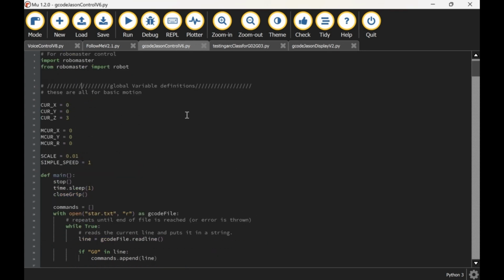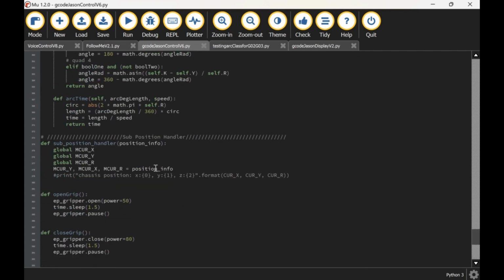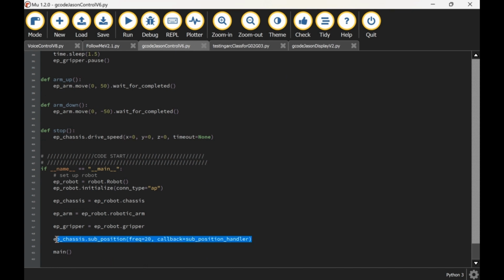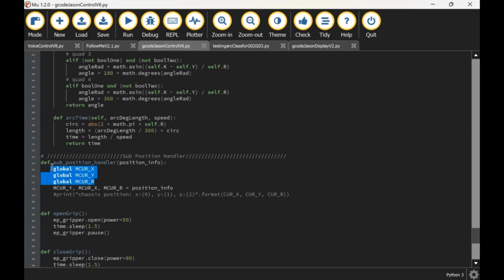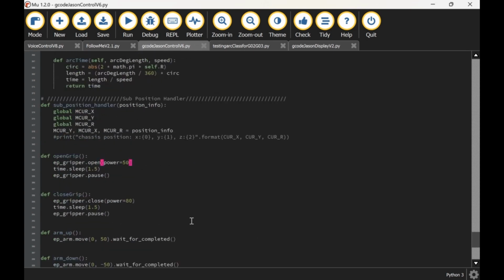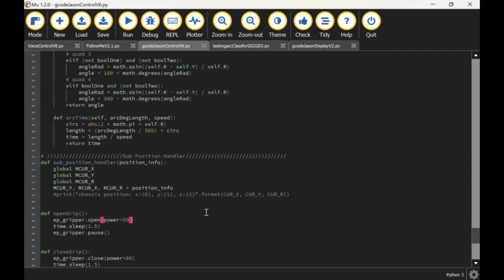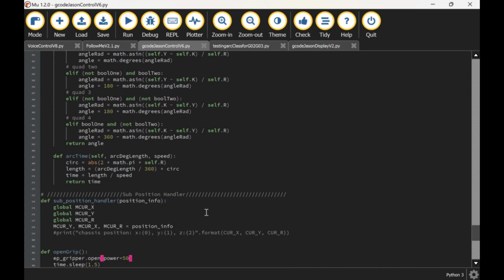One important note is that there is this really helpful method that the software development kit from Robomaster includes, which allows you to get the robot's best guess as to its position using its inertial measurement unit data that's on board the robot. Essentially, what this callback is doing is that every so often, defined by this frequency, right now 20 times a second, it runs this function. This function has these global variables that I put in the code, and they get the position info of the robot. Then I can use that for the rest of the code to determine where the robot should move to based on its best guess as to where it is right now.